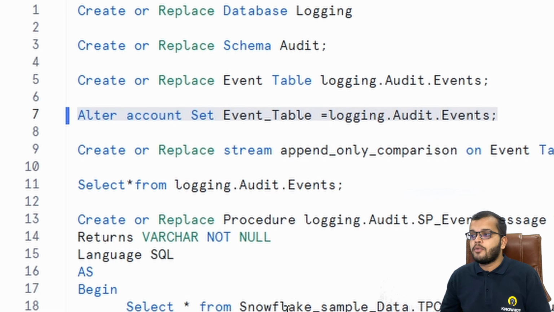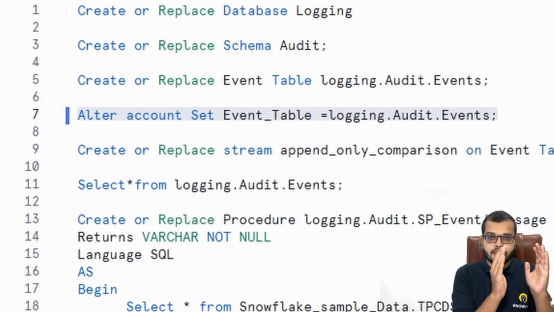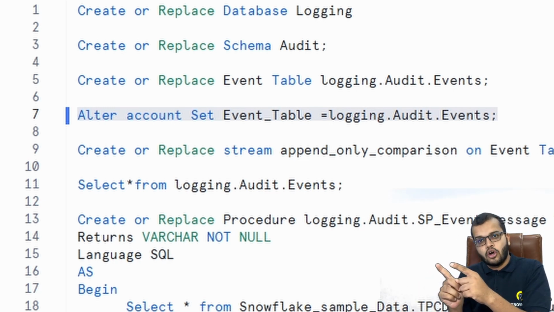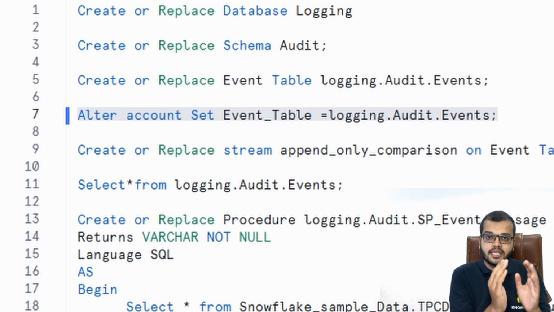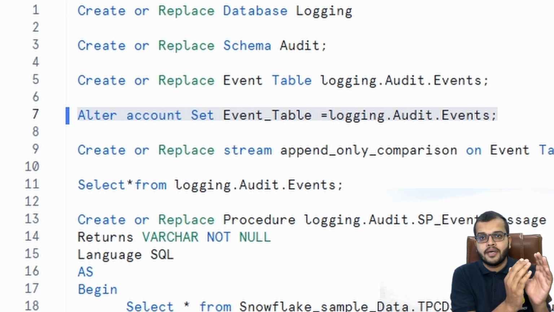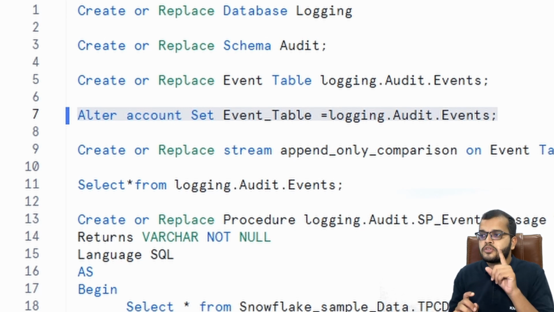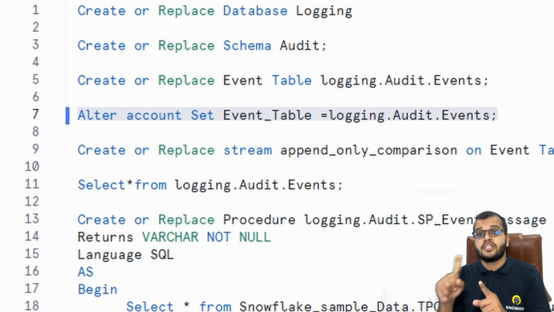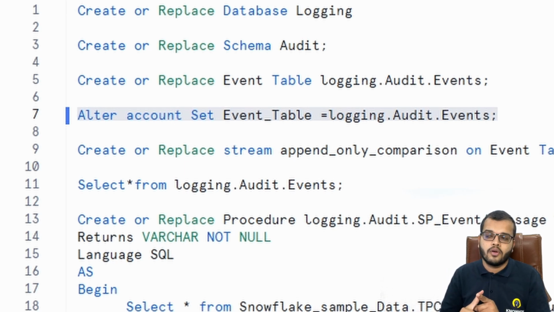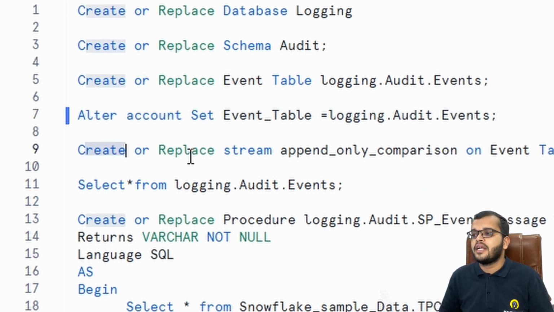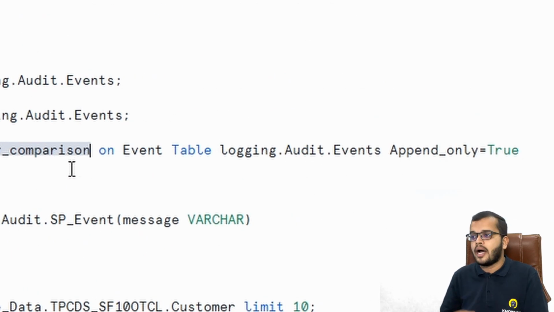So now, I have created a database, then a schema called audit, and with the help of my schema and database, I have created one particular table called events. Now I am creating a stream object. That's very important. I am creating a stream with append only comparison on this particular event table.